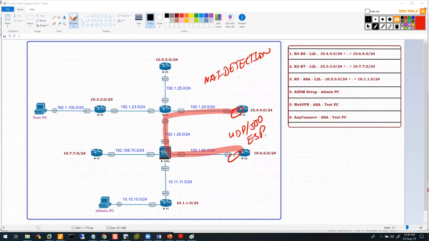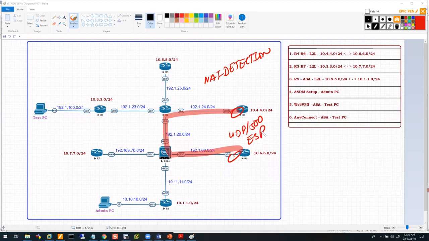No, it doesn't matter, Kern, who initiates it, whether R7 initiates it or R3 initiates it. When R3 initiates it, R7 has to respond back. And in the whole process, both sides have to do the NAT detection. Does that make sense? So it doesn't matter who initiates it. Either one initiating it, the other one responds back. And in that response, NAT detection is taking place for both sides. It's not just for one.